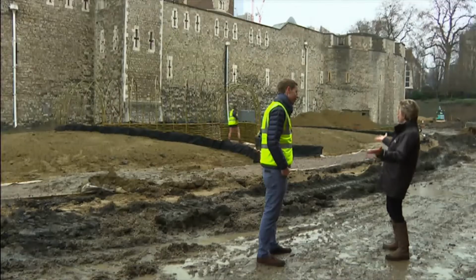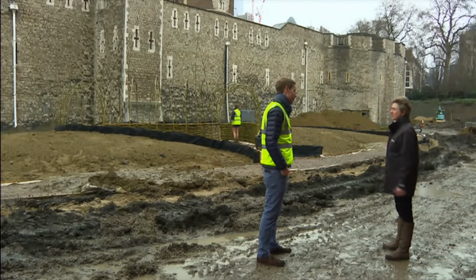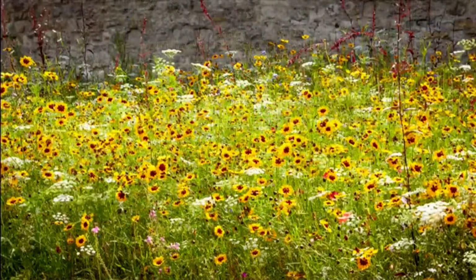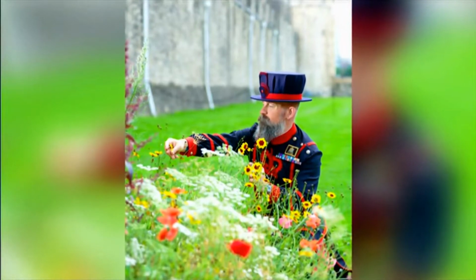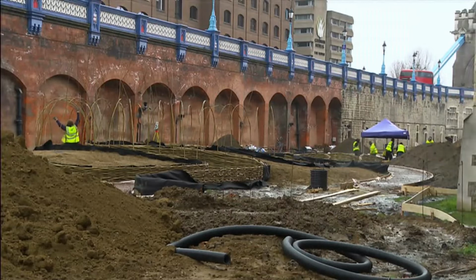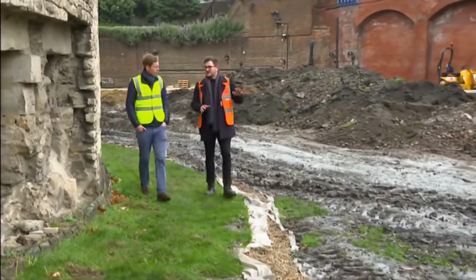When you walk down here, the size of the walls, you realise that you're in an oasis on its own. Deputy Governor Deborah Whittingham showed me how a path will wind its way through the super bloom display. I think it'll be some sort of horticultural firework display, because with 20 million seeds of all different varieties of flowers that will evolve as the summer months move on, people are going to experience a really special walk through here. Before the seeds are sown next month, a lot of soil has to be turned over. Everything about the moat is going to be completely different.